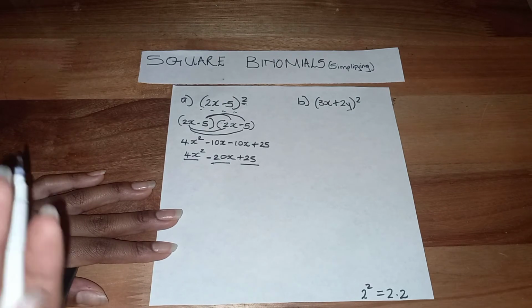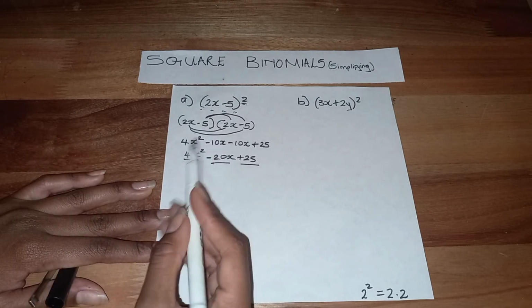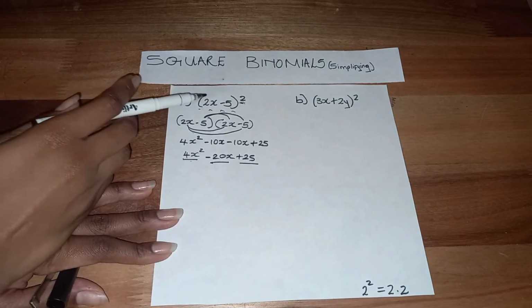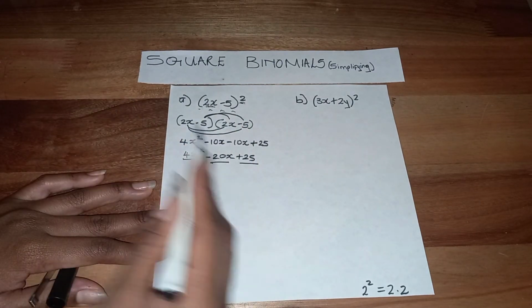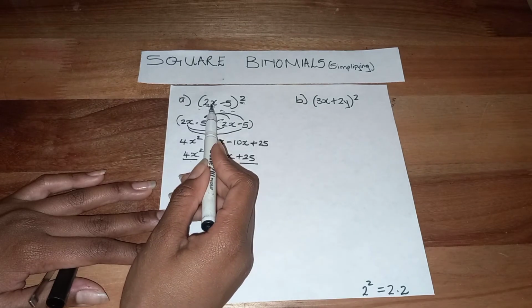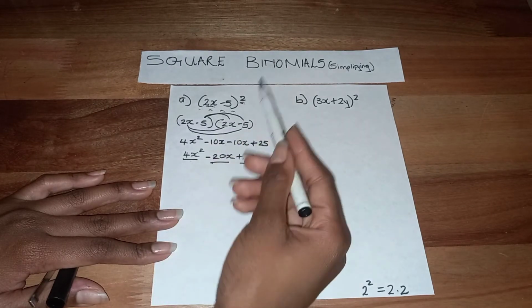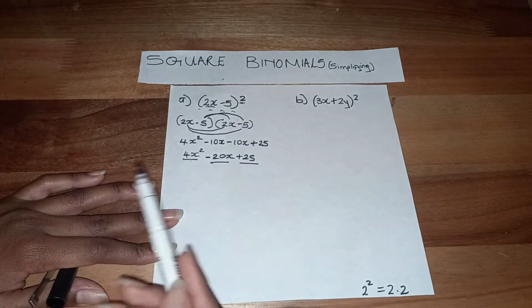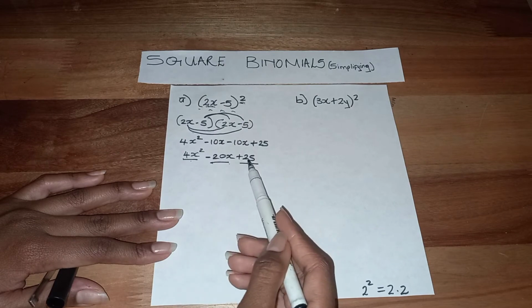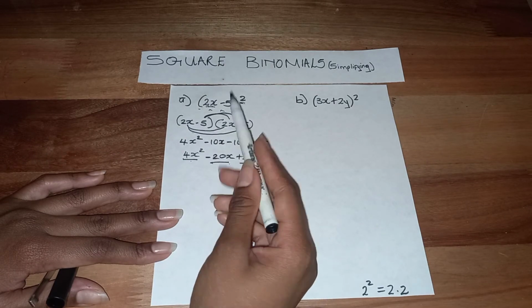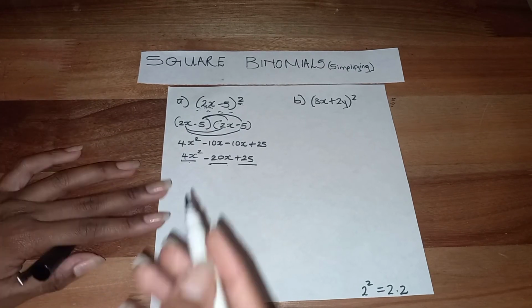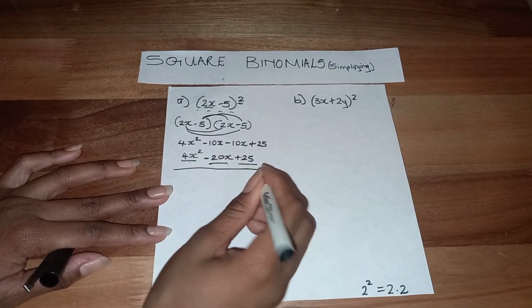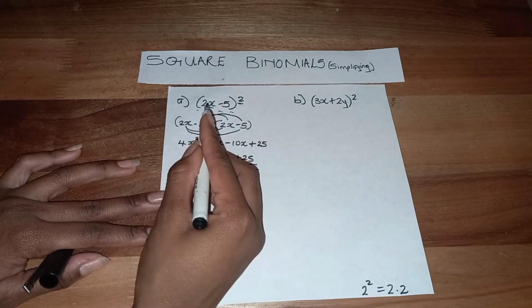When you see this answer, it is a trinomial. It is made up of three terms. When you check the first term, you can see that it is the first term squared, right? And then the middle term is basically the product of these two terms multiplied by two. Can you see it? And then the last term is basically the square of the last term, right?